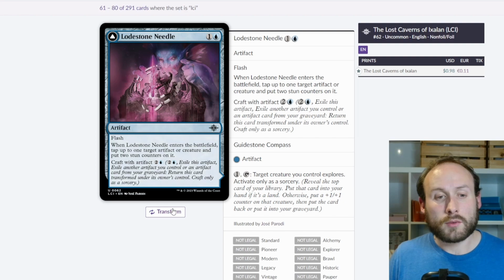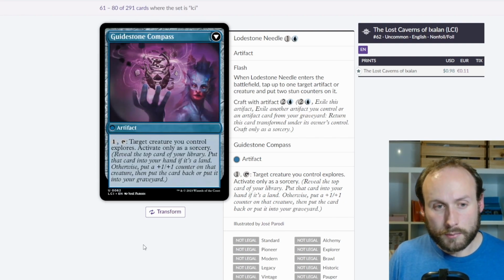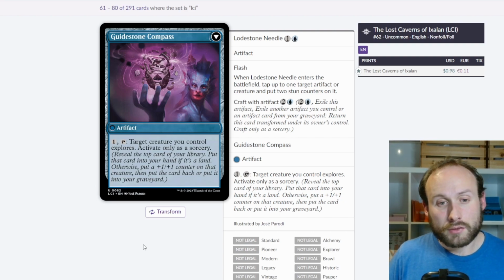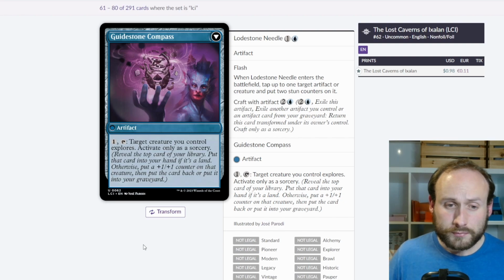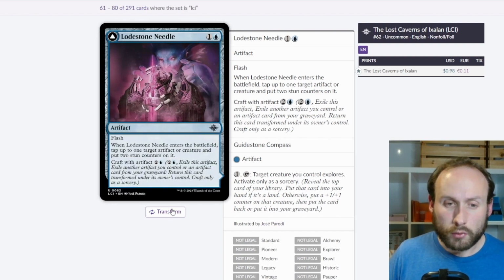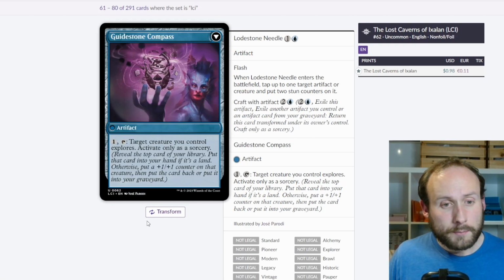And then you can craft with another artifact, 3 mana, and it becomes the Guidestone Compass, an artifact where you can pay 1 and tap it. Target creature you control explores. So exploring obviously works well with the blue and green deck. Also, it is very control-y, so it works well with the blue and white deck as well, probably.